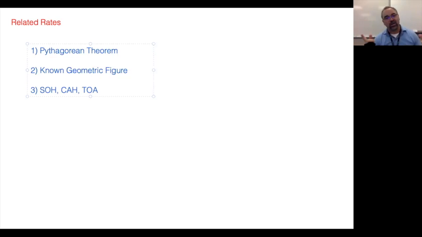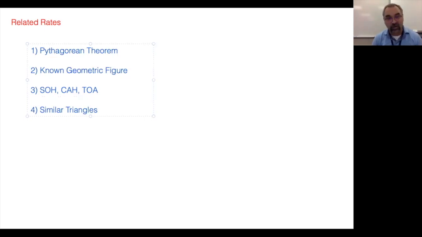I guess there's one more. I almost forgot, everybody's favorite: the Shadow Man problem. How did you solve the Shadow Man problem? Similar triangles, of course. So we know these are the main ways that we relate quantities. Now, there may be some weird ones out there with some other strange relationship, but for the most part, any related rate problem comes down to one of these four things.